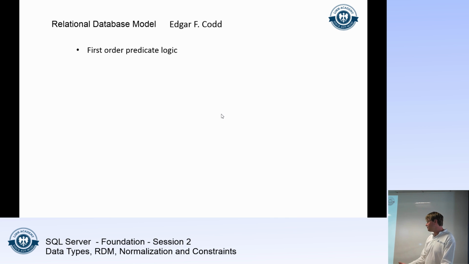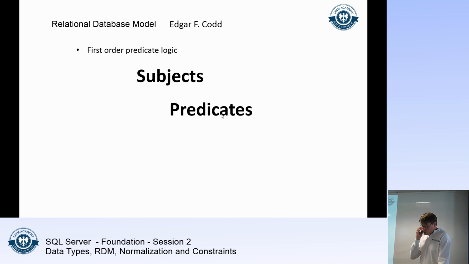So if we take the academic approach to this, what first-order predicate logic actually is, is a way to represent semantic data by breaking down the statements into subjects and predicates. Predicates being something that defines what that subject does or modifies what that subject does.